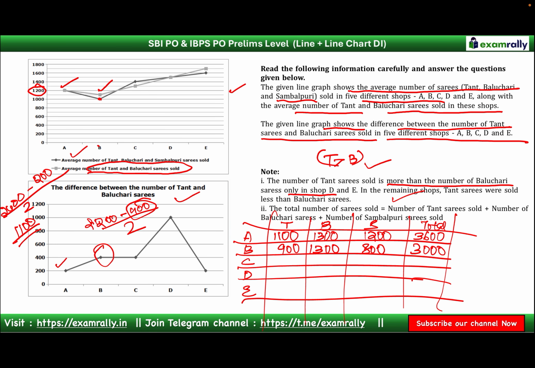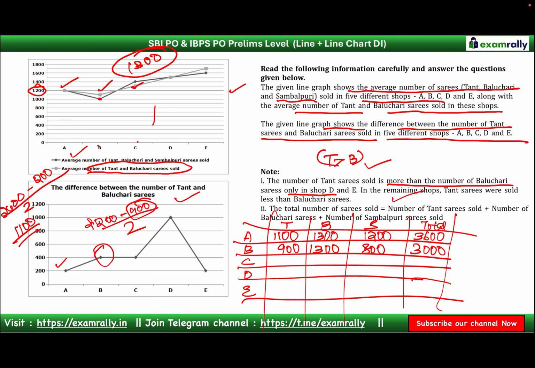For C, this is the light shade including 1100. So 1100, see this is 1000. In C also, this is not 1100, this is 1000, and here in C the value also is 1300. Okay, this lies between 1400 and 1200, so this is 1300. After picking the value, you should give that much attention.